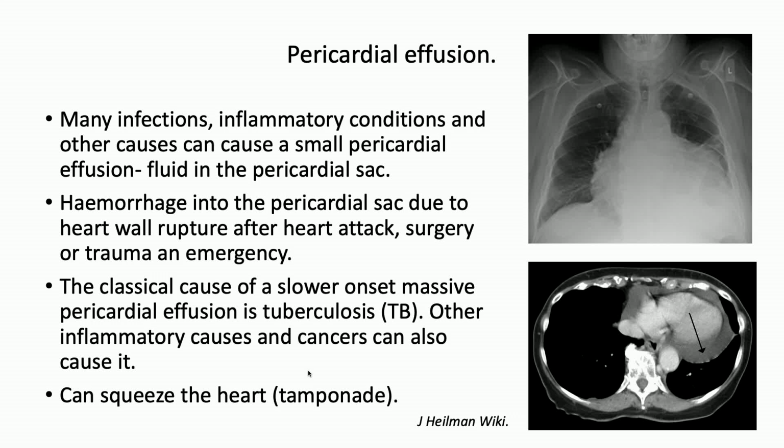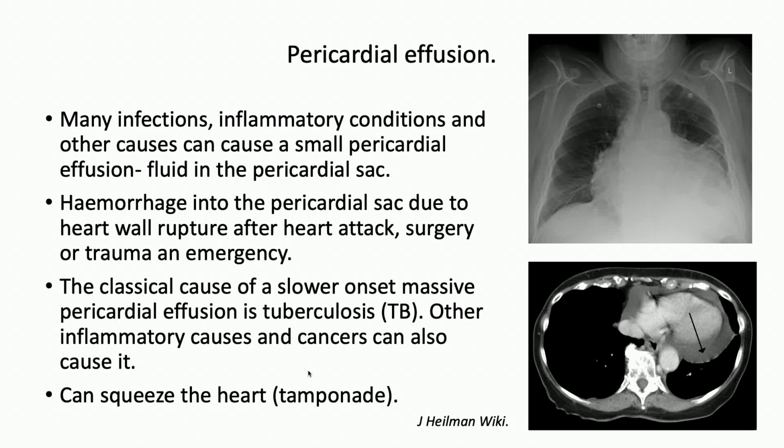The first are where there is hemorrhage into the pericardial sac. So blood hemorrhages, particularly from either surgery or after a heart attack where the heart muscle is extremely damaged, and it then squeezes the heart because it's basically getting pressure from the outside from the fluid around the heart, pressing on the heart, something called tamponade.